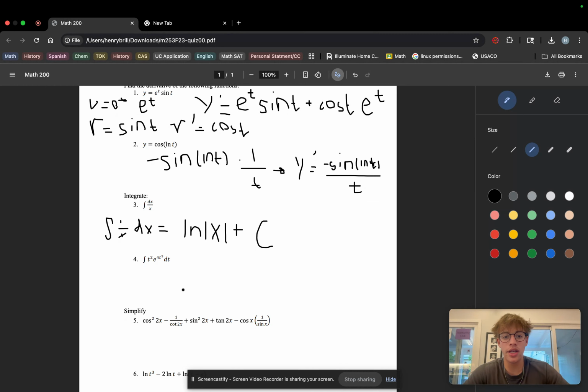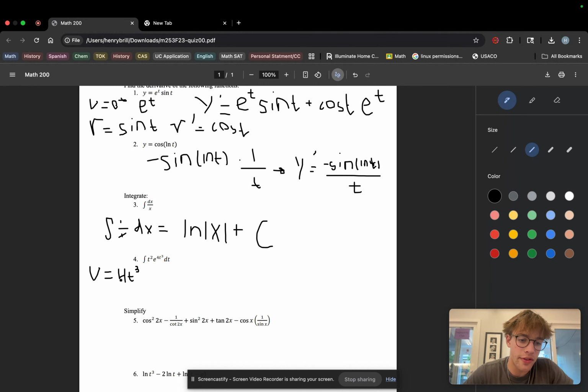All right, this next one is a u sub problem. It's gonna be really fun to write with a trackpad. So in order to see what I'm gonna do with u, I'm gonna try to find if there's a function inside of this that I could take the derivative of and have it cancel out. So I'm gonna set u equal to 4t cubed. Just for the sake of space, I'm gonna explain this one more, and then I'll write fewer steps, I guess, not all of them.